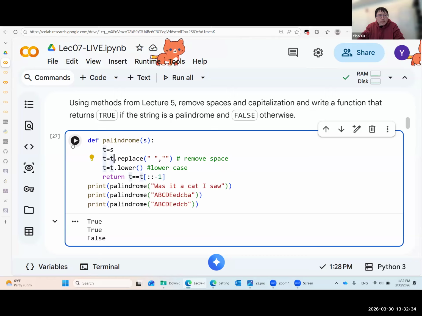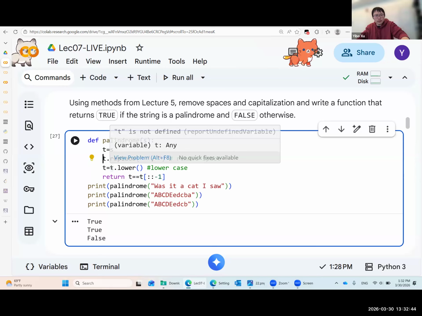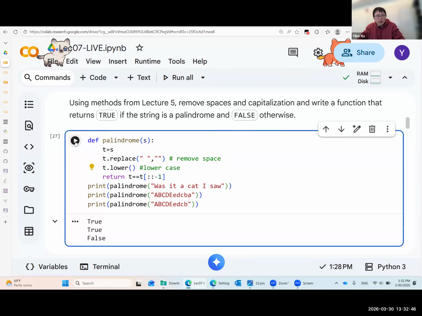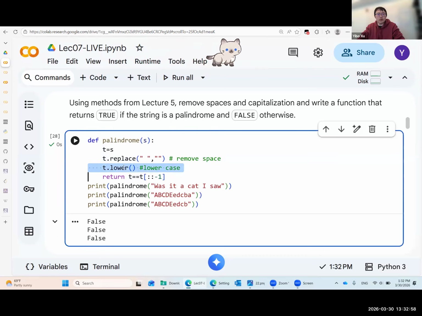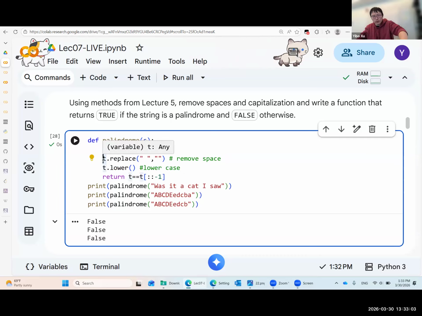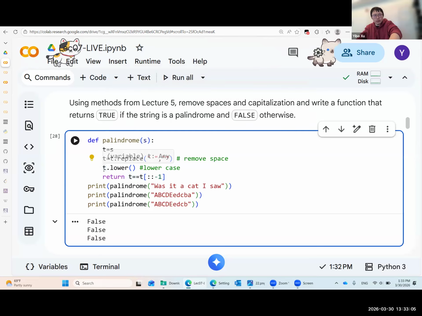If you do not update your string, let me show you, it will give you just not what you want, because it's always going to give you a false. Of course, because you produce another string and a third string without making it the way that you want. So you need to update your string to go further.